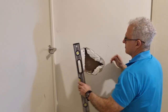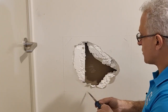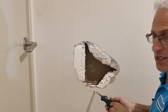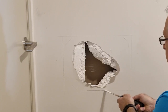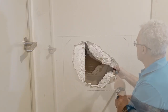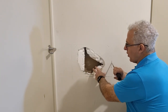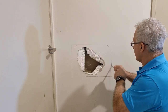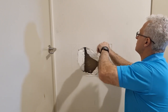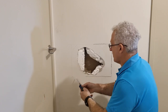I'm cutting a fairly big area because there appears to be a fair amount of damage here. Using my plasterboard saw, I'll just pop that in, give a light tap — don't go too hard — and then cut through, trying to stay on the line as best you can. Remember when cutting into a cavity slider that the door is out of the way. You can see how flimsy it is when you've got plasterboard on a cavity slider, so you've got to be really careful around those areas.